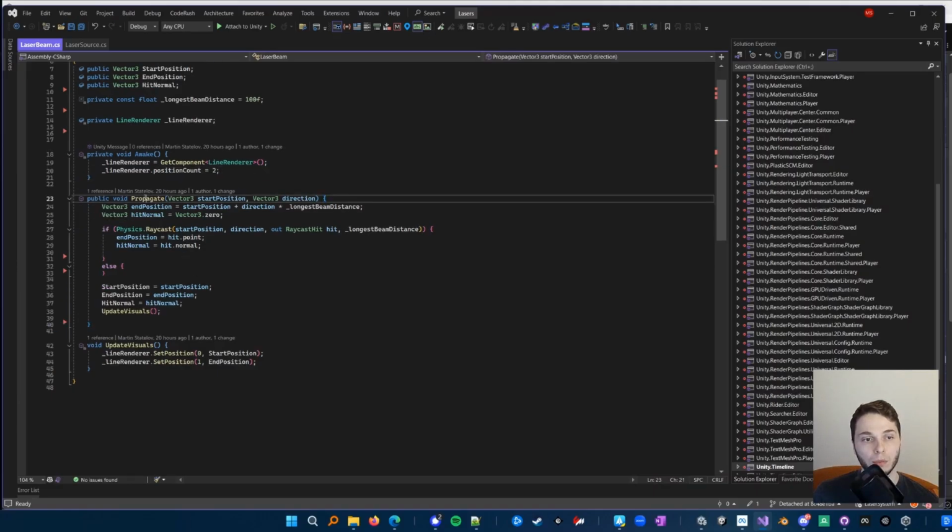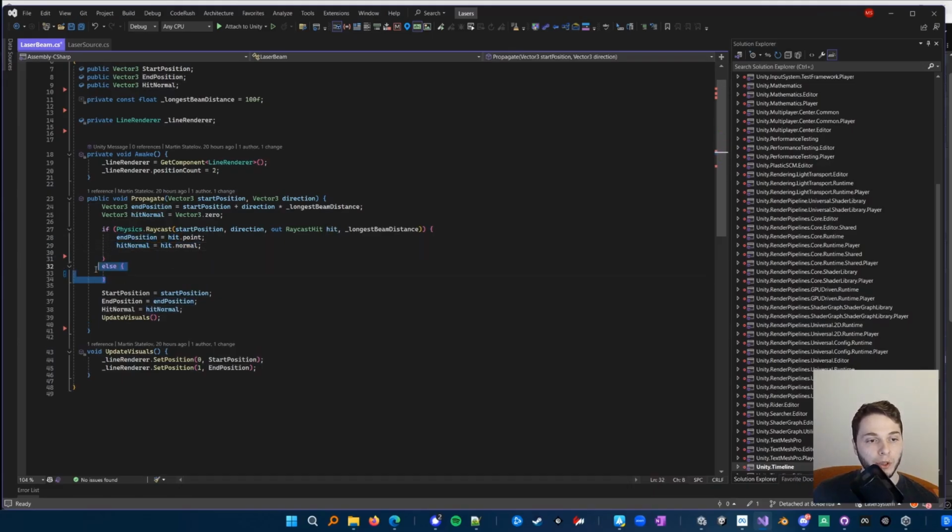So now we get to the propagate method, which again takes a start position and direction. Okay, and then it's using Physics Raycast to basically check if we hit something. In case we hit something, then we just take the hit point as the end position, and we take the hit.normal as the hit normal.